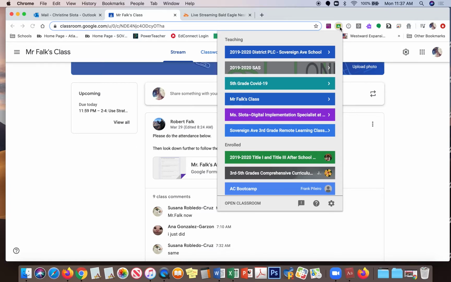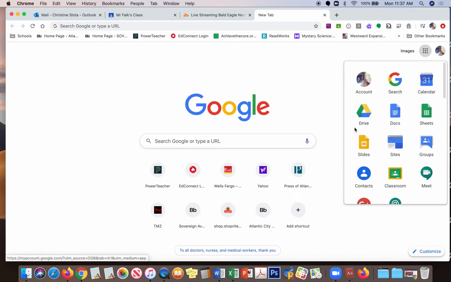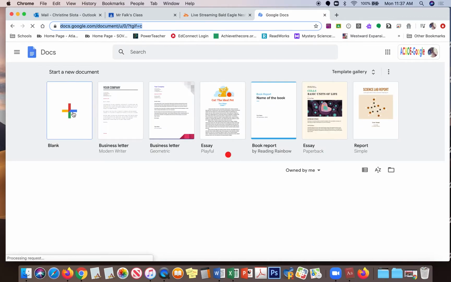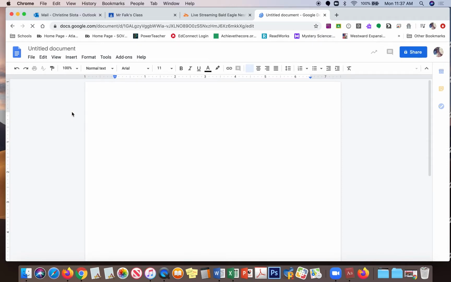What I do is I have my Google Classroom in my different tabs, but I'll open up a new tab, and I will open up a new document, and I'll use that as an announcement board, because this is the page that's going to be pushed to their screens.